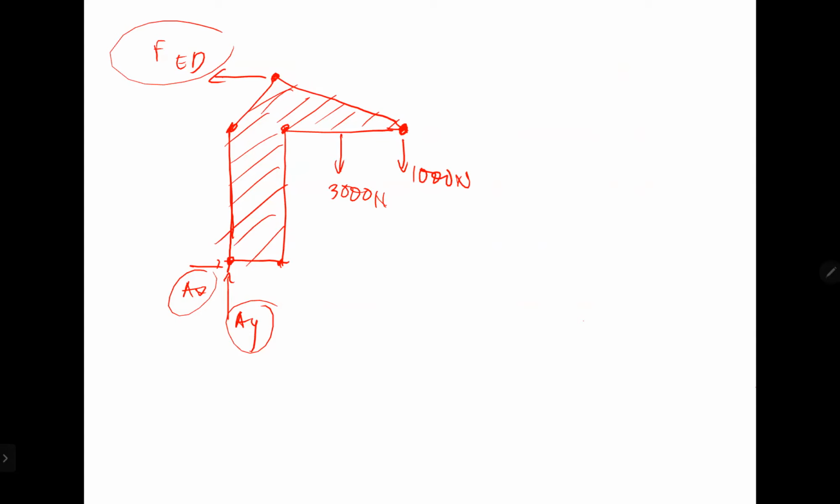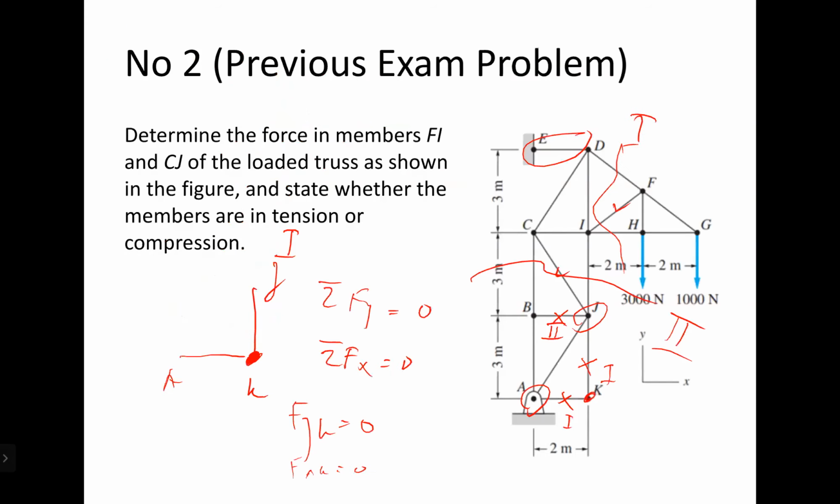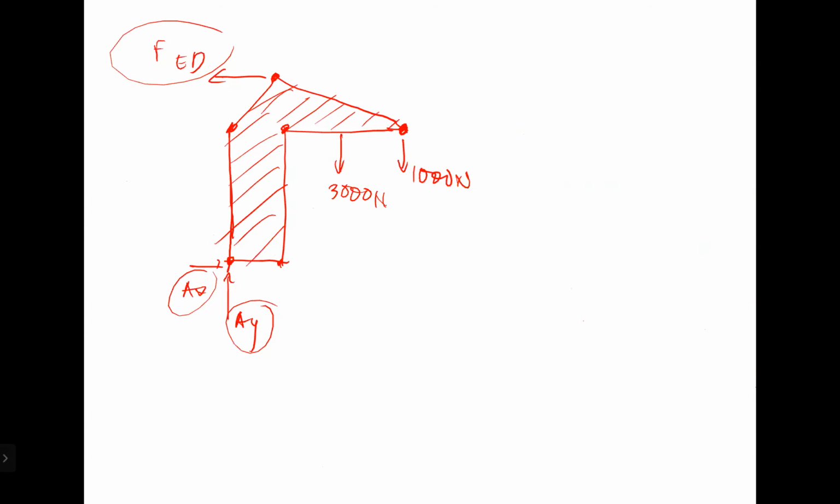So basically, whenever you have a member where only one member is connected to one particular joint, one particular pin like this, you just delete that member and replace it with the force representing that member, like this. So this is for everyone. You get it, William? Yes, sir, I get it.